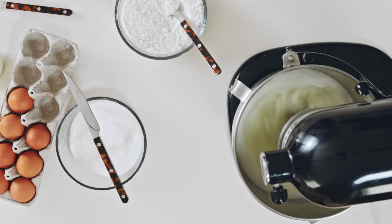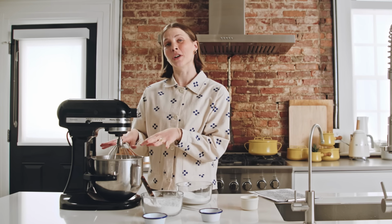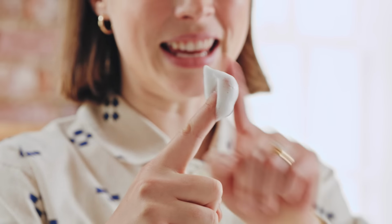It's loud, so I'll just let you guys watch me do this. I would like to say that this is a stiff but not dry peak. I'm gonna test it with my finger. You can see that stiff peak right there. It's stiff, looks wet. If you make a pavlova, you'll know because you go to a truly stiff peak and it almost looks shiny because it's so dry. I think that's what the recipe's trying to explain to us, but that's still stiff.